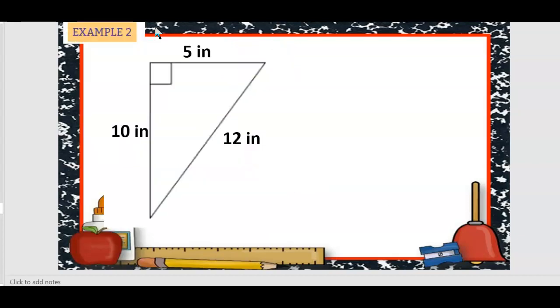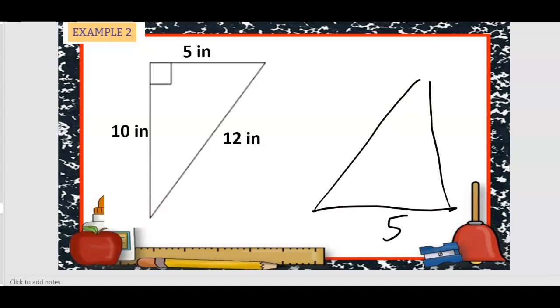Try it out. One of these we don't need at all. It's an upside down mountain. Turn it right side up. If we were to turn this right side up, it would look like this. We would just go, let's see, this is 5. I think it would go up like this. Yeah. All right. And then this is 10 and this is 12, but we don't need that 12. We don't need you. Sorry, 12.